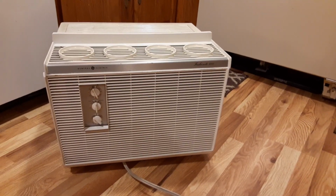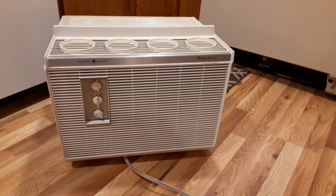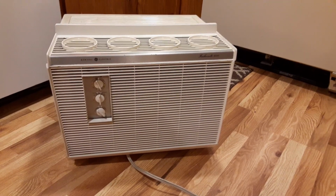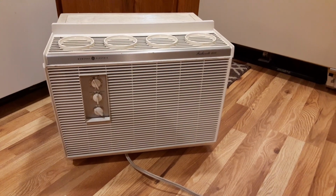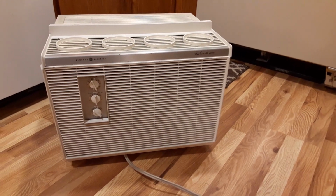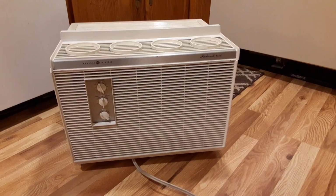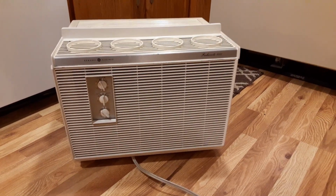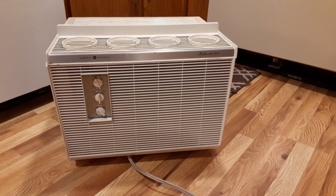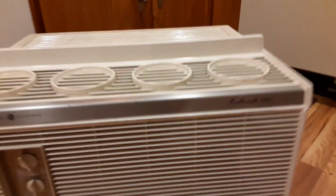Alright, here we have a General Electric Fashionette air conditioner, probably from the 60s or so. My friend Nate got this the other day from Habitat. It was actually a pretty cool find, honestly, and it cleaned up really well. I don't know much about these. I know it's like an evolution of the GE Carry Cool things, and that's about it, really. But yeah, take a look at it.